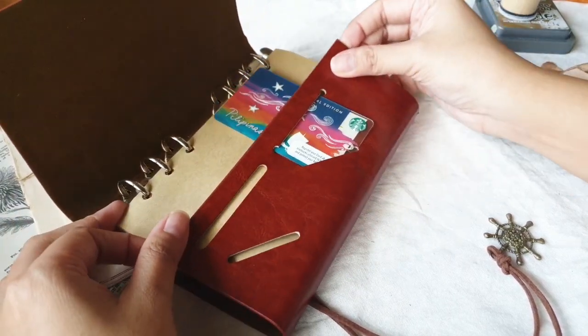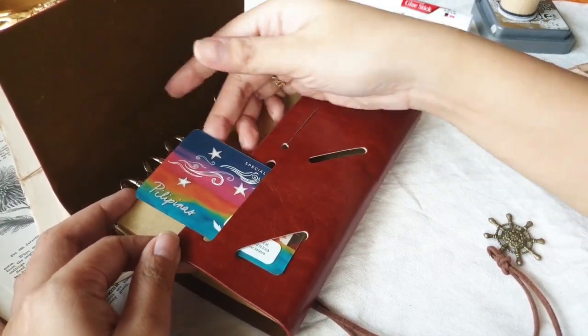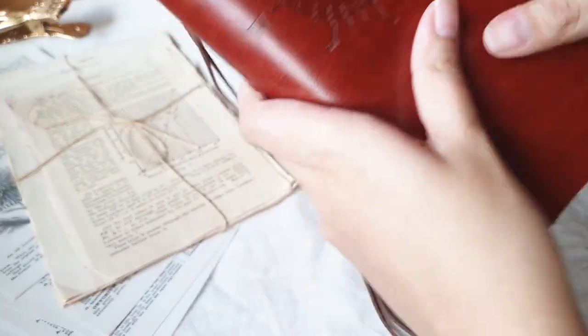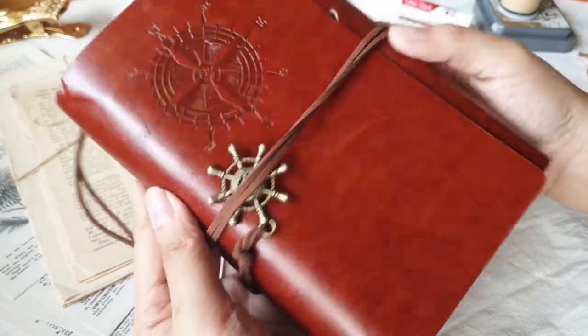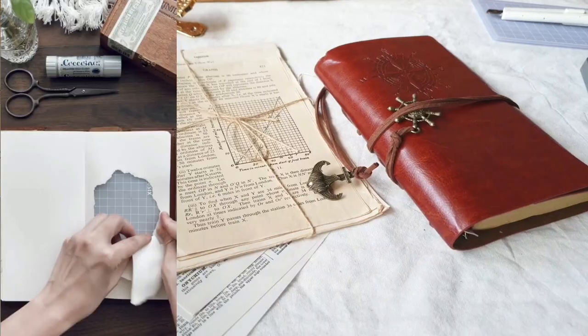It's like a card slot and the card can go, as you can see on the screen, either way, I think it'll hold. So it's a pretty neat journal. It's very compact and it actually closes with this leather string that you can wrap around its body. It doesn't have to be ring bound. Skybambi actually just used a regular notebook.